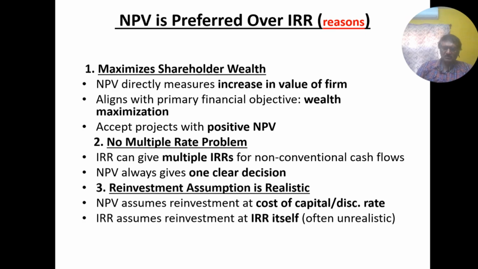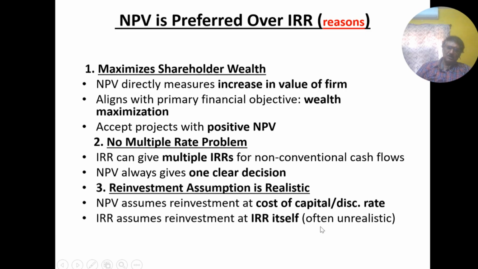If you discount the cash flows at that generated discount rate, it may be unrealistic. It may not be practical considering the market situations. But in the case of NPV, after considering all the things, your expectations, market, finance availability, the cost of capital is given, all the cash flows are discounted with the given cost of capital, and finally you get the value of NPV. That's why this is more realistic, and this may not be realistic.